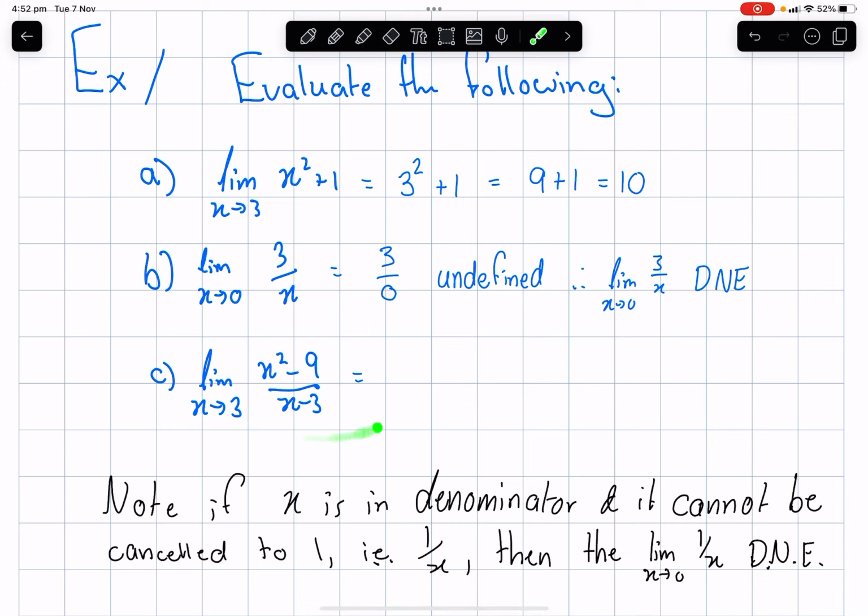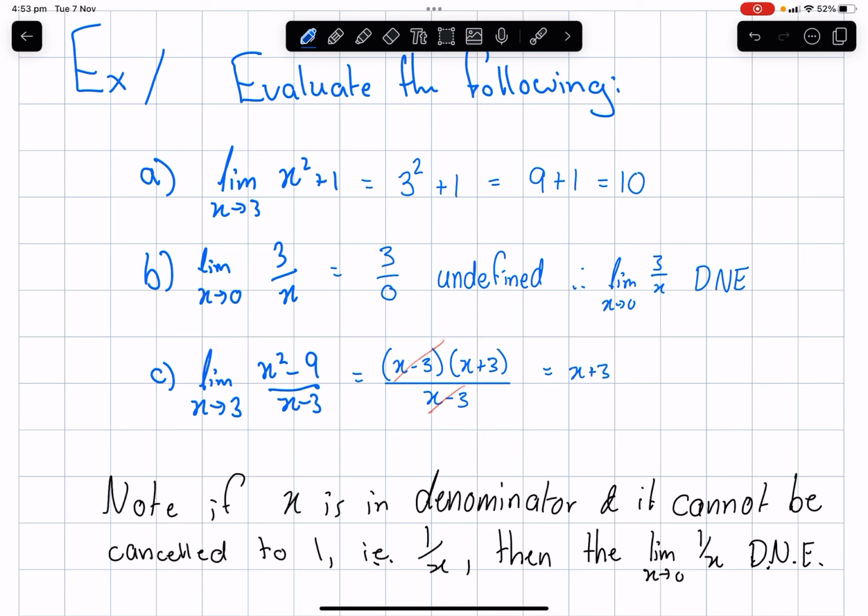Now, if I'm looking at this one at face value, if I put in x equals 3, I get a 0 on the bottom, which we run into the same problem here. But on the top, we have a little bit of a quadratic. Now, some of you may have spotted that that's a difference of 2 squares, and I can factorize that into x minus 3, x plus 3, all divided by x minus 3. Now, you should know how to cancel out factors, and I've got an x minus 3 on the top and an x minus 3 on the bottom, so that equals 1. So I'm just left with x plus 3.